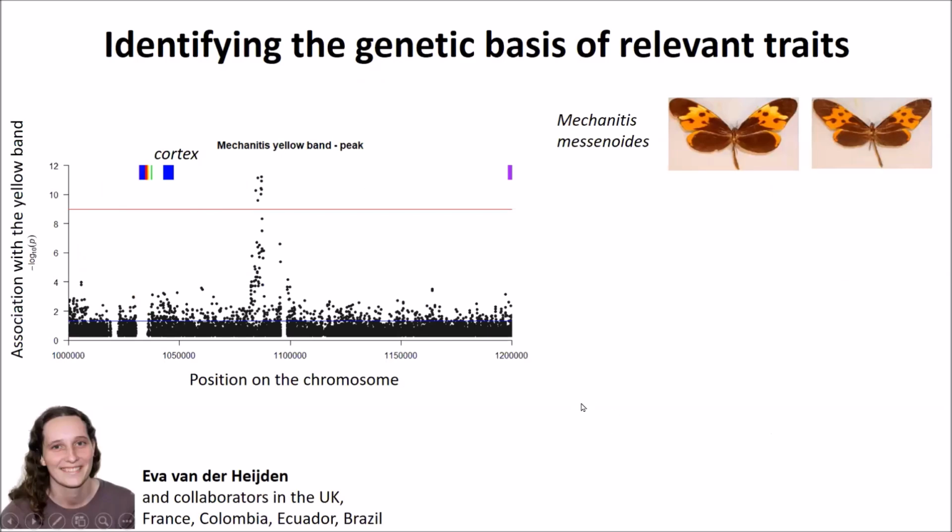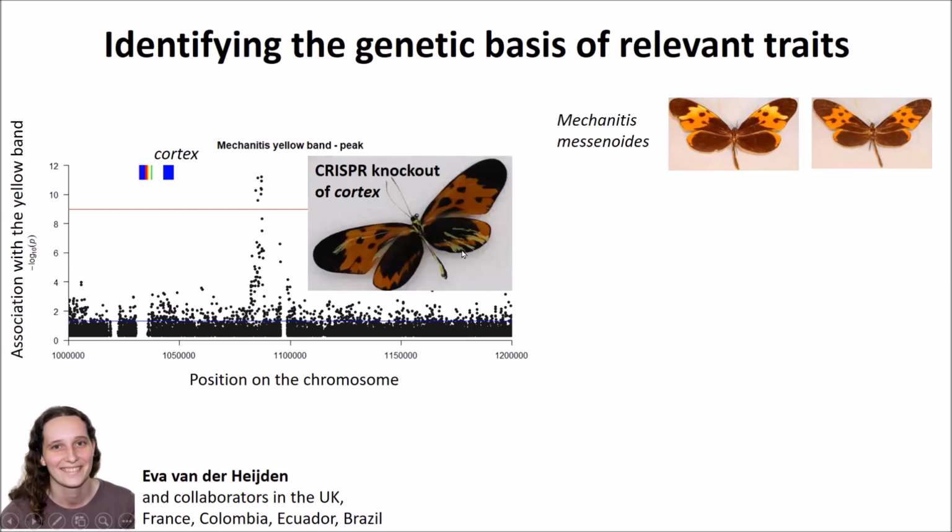We're also looking at the genetic basis of the color patterns so that we can then study if those genes that are involved in speciation are more often exchanged through hybridization between distant lineages, perhaps, for instance, are involved in hybrid origins. This is a project by Eva van der Heijden, also a PhD student in the group, where she found very nice peaks near cortex, which is a gene that has already shown up in the Heliconius work, and it determines here if the butterflies have a yellow band or not. When we do CRISPR on them, we find that when you knock out this cortex gene, there are yellow stripes appearing on places of the wings where they shouldn't have yellow stripes.